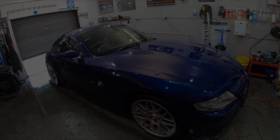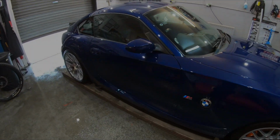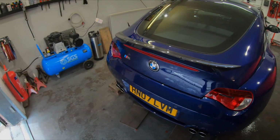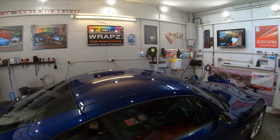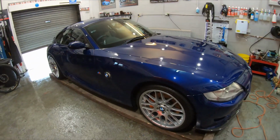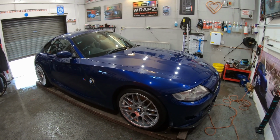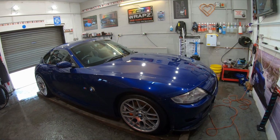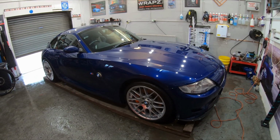So here we go. Wow, guys, BMW Z4M, one of my favorite cars, as we know, slightly biased because I have one. I have a silver Roadster, the one as I think I showed earlier on that magazine up there, front page, owned it from new. Wow, so much work has been done to this. So obviously you know the story, I've explained it somewhere else, had a lot of paint, I think it's pretty much mostly been repainted. And yeah, it was here for so much work.